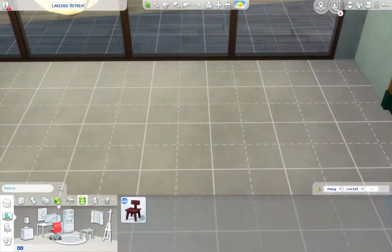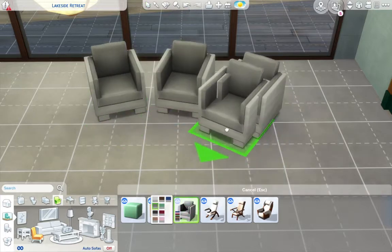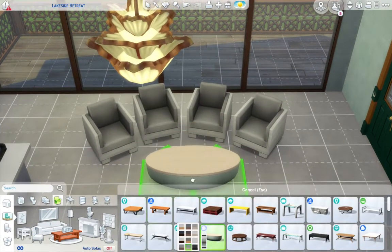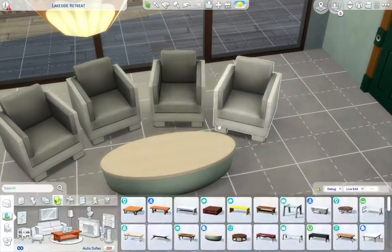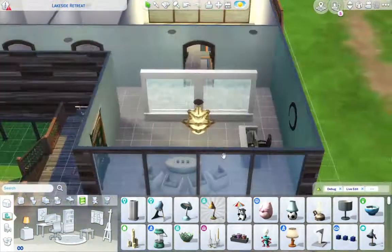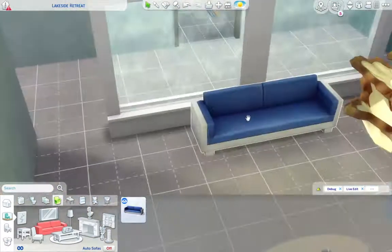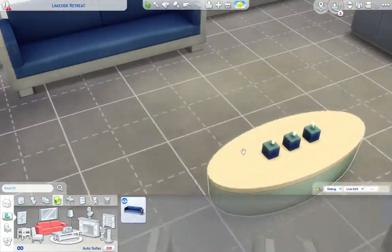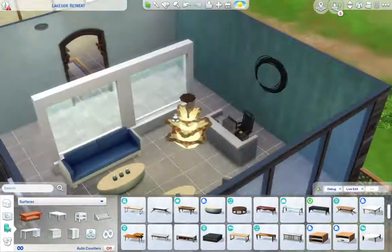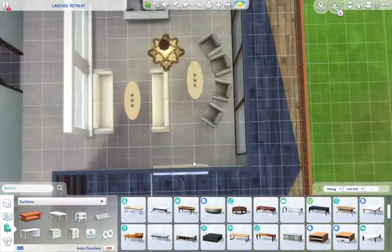So here I'm going to add this seating. I start out by putting chairs by these big windows because I think it'd be gorgeous to sit by those windows. They're not facing the windows, however, because I put a coffee table and I end up adding a couch. Now, the couch I originally put over by the waterfall, but I do move it closer to these chairs shortly, and it's all together as one. So you can walk in the door and either go straight up a path to the front desk, or you'll be able to just sit down and relax on the couch. I'm going to put another coffee table there. It's going to go away. I'm going to move it all to the other side, so there will be a couch on either side of the little waterfall separator there. But yeah, it's all pretty basic and straightforward.